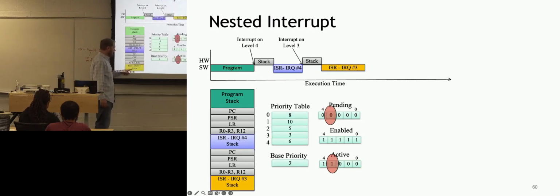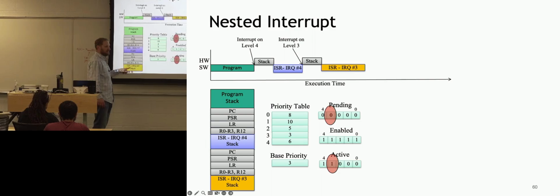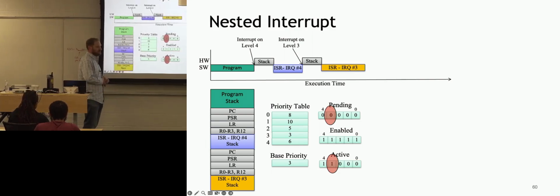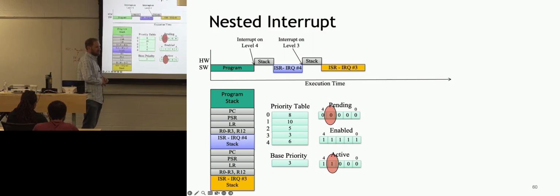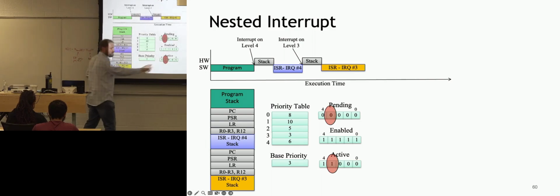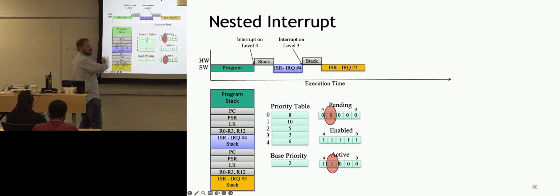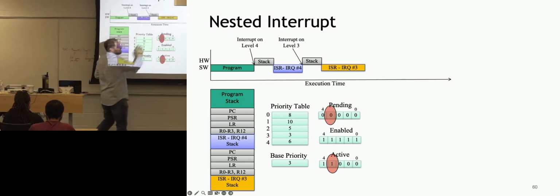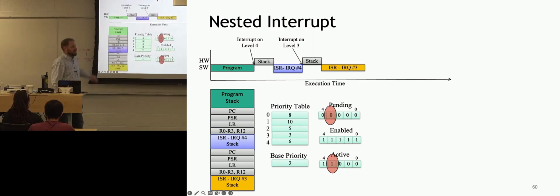So after I leave IRQ3 and I unstack IRQ3, which IRQ am I going to next? By definition, the action of unstacking will instantiate the information required to do IRQ4 on the processor. This information is going onto the processor. You're jumping back into it. There's no other method to make that decision because you BXLR'd, that's it. That's the only thing that can happen.